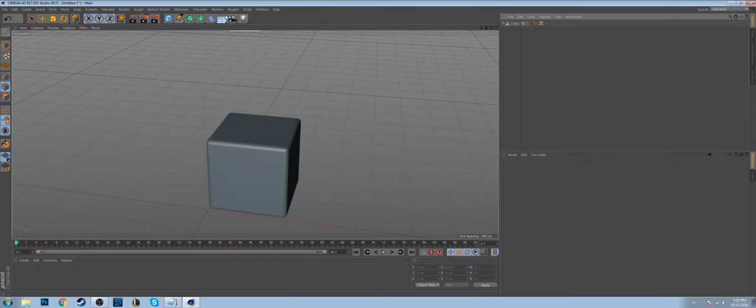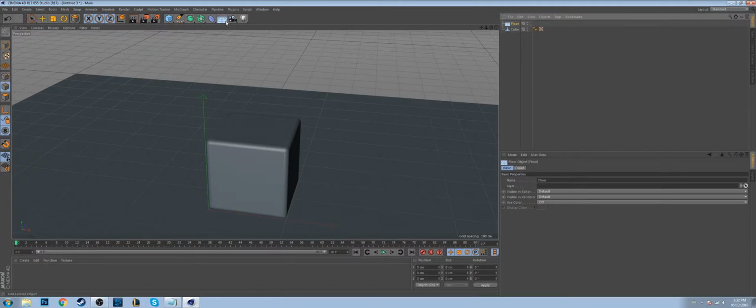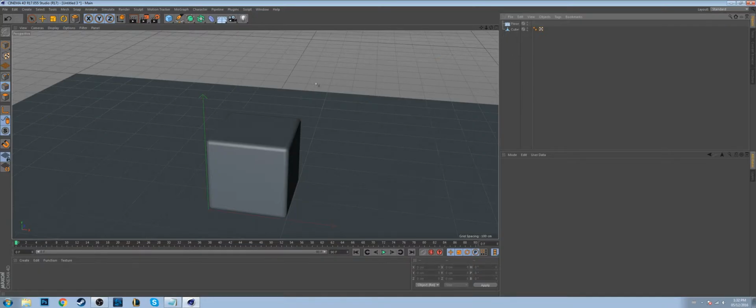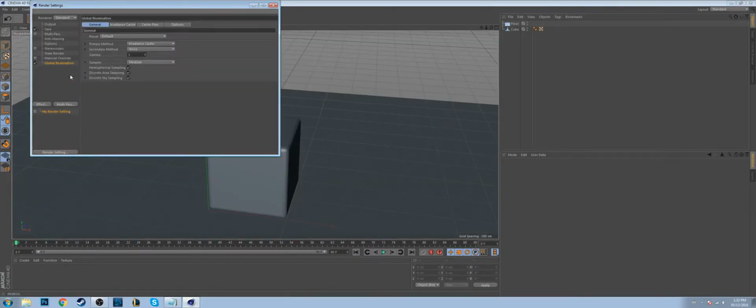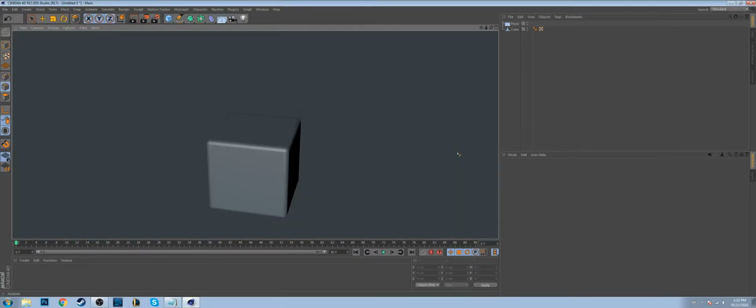So let's say you wanted a floor that goes on forever. Well, inside of Cinema 4D, along with the object creation, there's also a couple of scene objects you can add. One of these is, if you just click, it'll add a floor, or you can click and hold like I said in the previous video, and you can add a whole bunch of different things. So for now we'll just start with the floor. Although it looks like it's covering just here now, if I Control R to render, turn that off, and Control R to render this out now, you can see the floor goes on forever now.